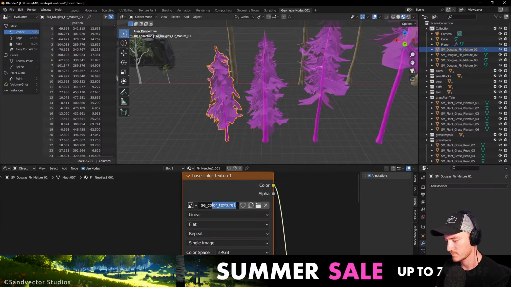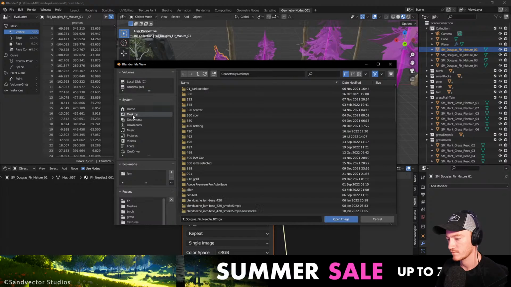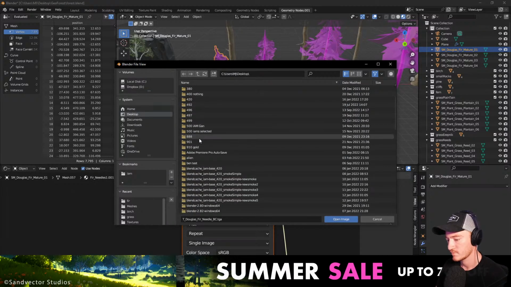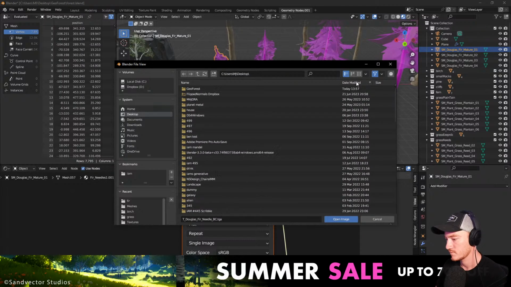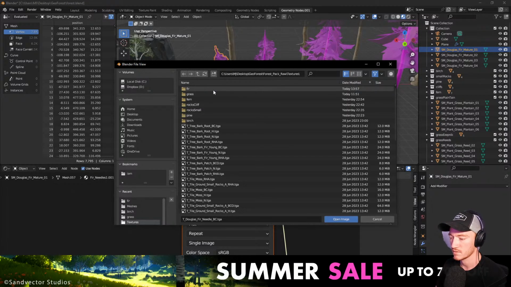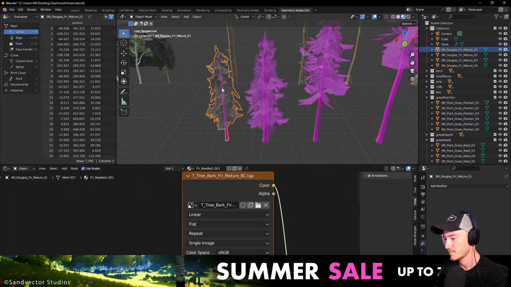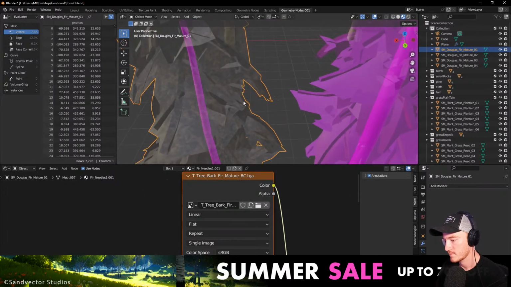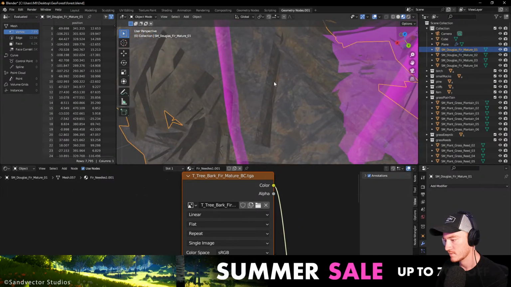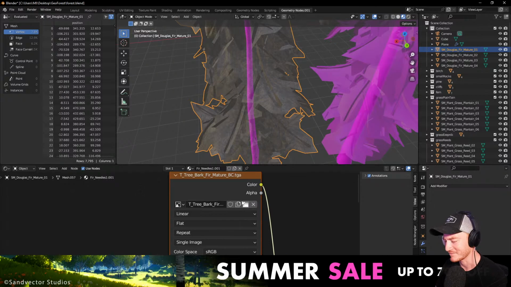Okay, no luck there. Oh my god. Textures, fur. That doesn't look quite right.